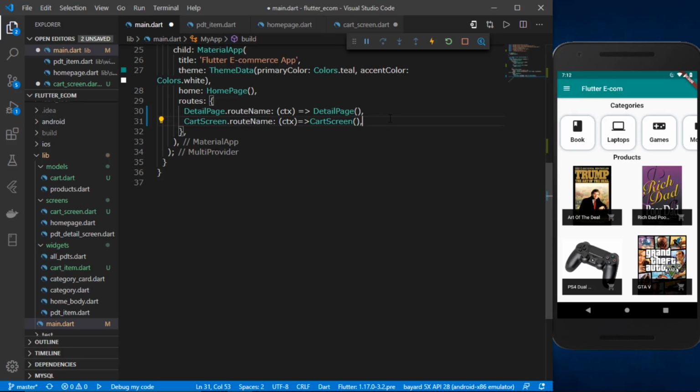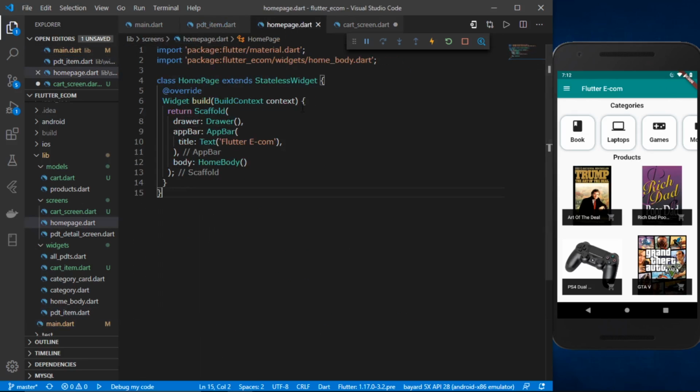And now after that, we need to access the cart screen. For that we need to have a button over here. That will be an icon button, and it will be in the shape of a cart. So what we can do is go to our home_page.dart, and as you guys can see, we have this app bar over here, and we have the title, that is the Flutter Ecommerce app or Flutter Ecom.